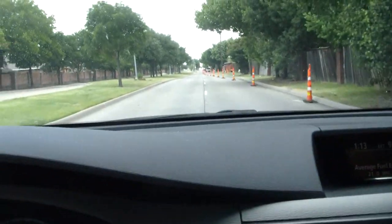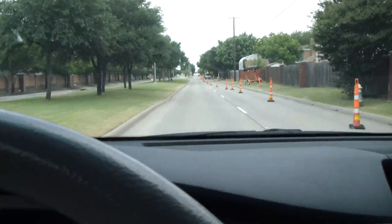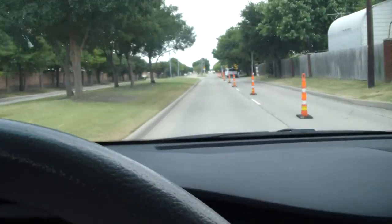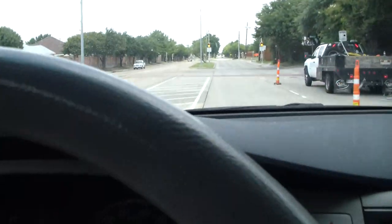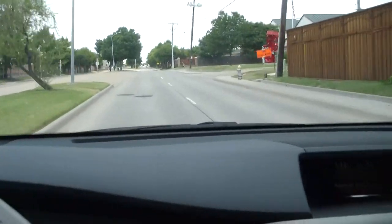And I think one rotor did seem to have a little bit of warp to it, even though the pedal didn't pulsate. But I could also tell by machining them that the one that seemed to have a little bit of a warp had glazed spots. So I think we're done. Anyway, that's all we got.